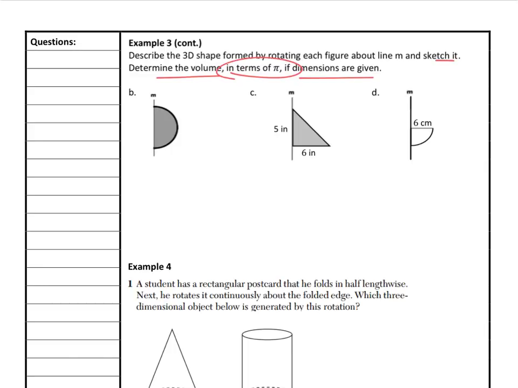So notice here that we've got this half of a circle. And if I rotate it around this line M, it's going to take the top and keep it right where it is, take the bottom, keep it right where it is, but this curved portion here will get rotated around and around and around and around, and eventually it turns itself into a shape that should be familiar to you called a sphere.